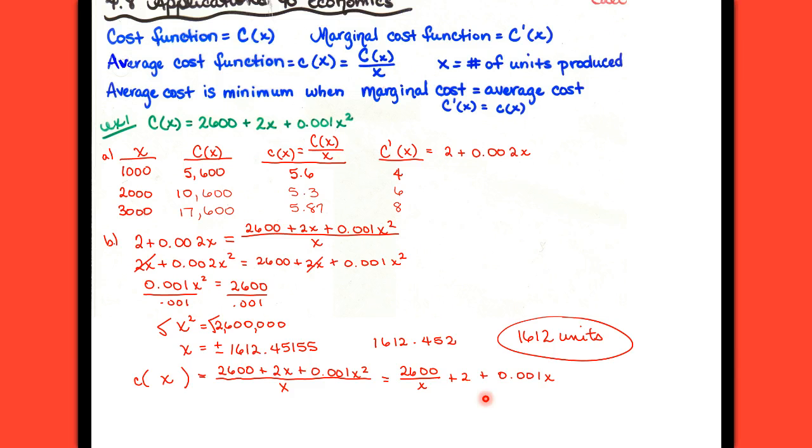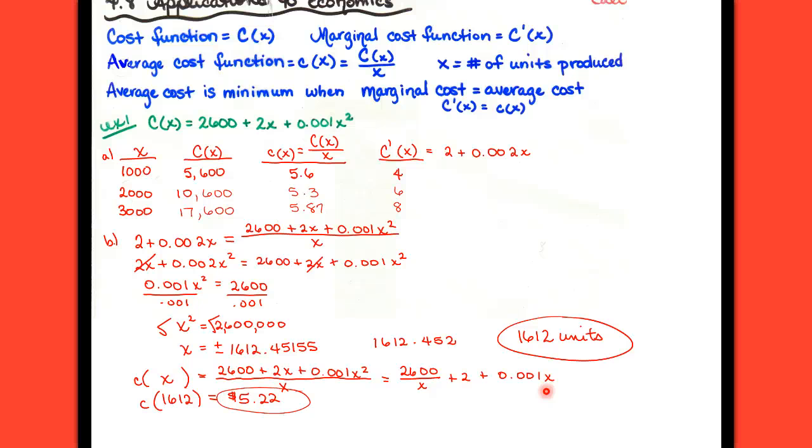So we're going to take 1,612 and put it in the place of x. So if I take 1,612 and I put it in the place of x in that equation, so I'm going to put it in for this x, and this x, or if you simplified it down, put it in for this x and this x, then we end up with $5.22. That's as good as it's ever going to get. So if I can't achieve the profit margin that I want to by selling my shirts for $5.22 each, I might as well give up because I'm not going to get it cheaper than that under these standards.